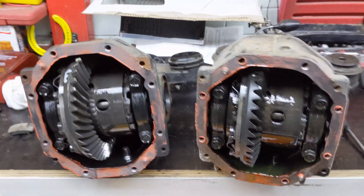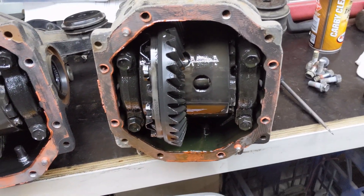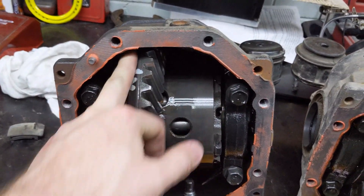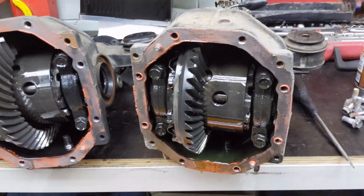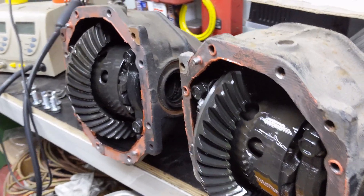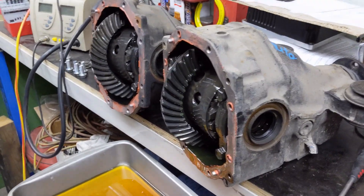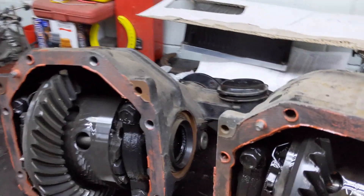With the back of both diffs off, the 86 GTS LSD is confirmed T2 Torsen and the IS300 is also definitely T2 Torsen. They're pretty much identical inside - I can't really see any differences. Obviously the ring gears look a little different; the 86 being a 4.11 means the ring gear and pinion are sized differently versus the Lexus 3.58, but side-on the tooth profiles look pretty much the same. I was worried the IS300 diffs weren't T2 Torsen - even the wrecker said it was an open diff - but we all know that Torsen LSDs act as an open diff when stationary. It's only when moving that they have the LSD effect.